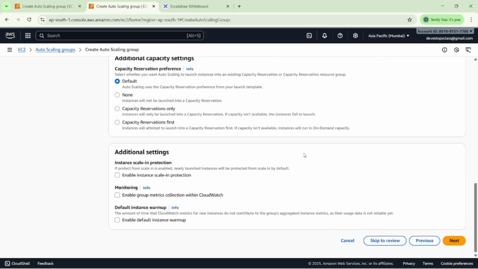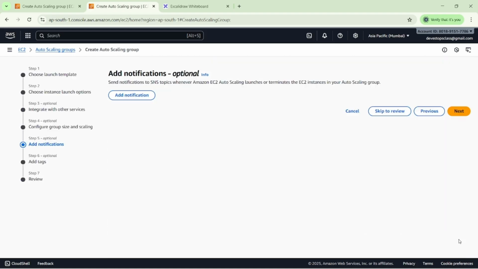Then after that, we can see the next button here. You can see here add notification, optional. This one is a service, SNS, which is nothing but another service, Simple Notification Service. We have not discussed it yet. Once we discuss it, I will explain what exactly it is.